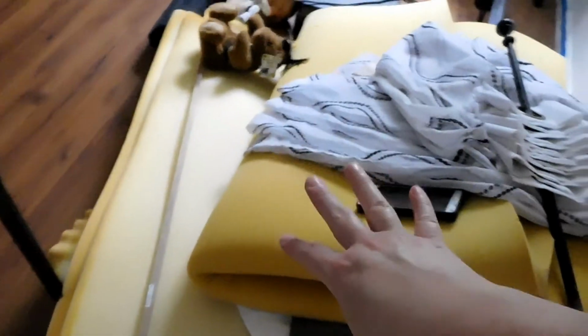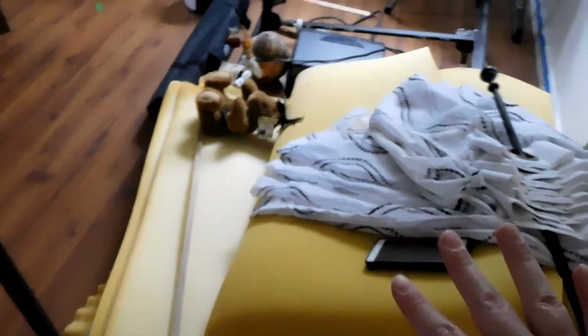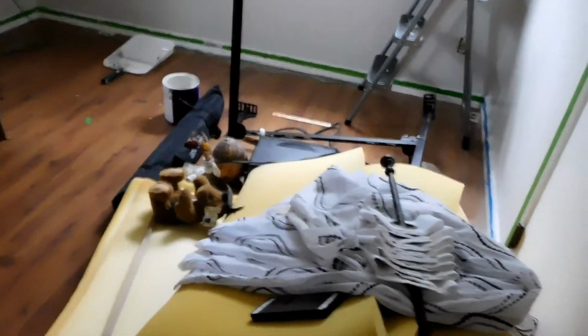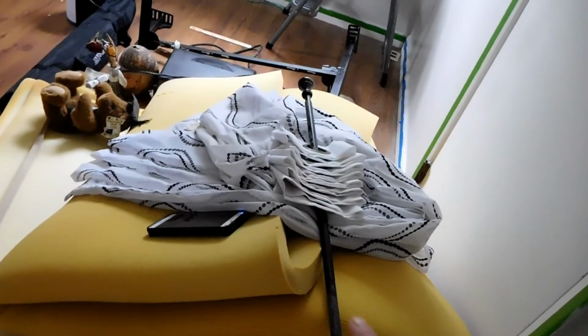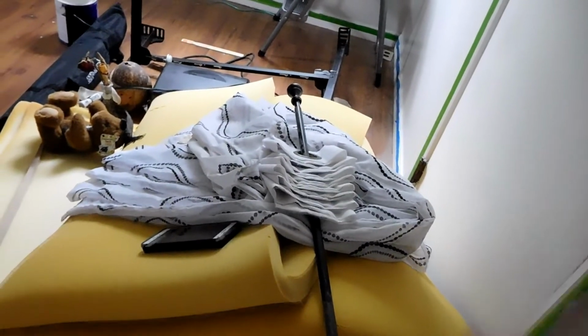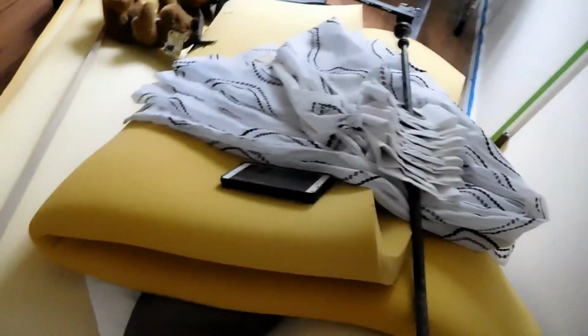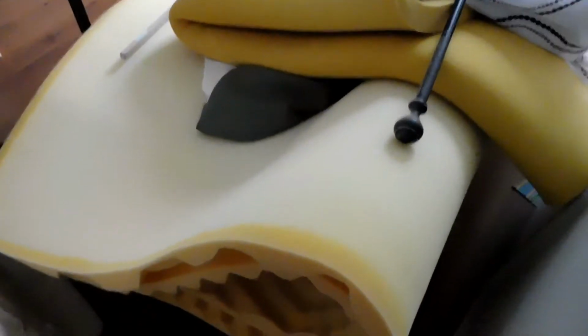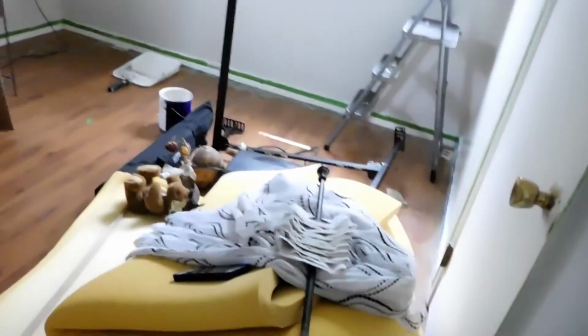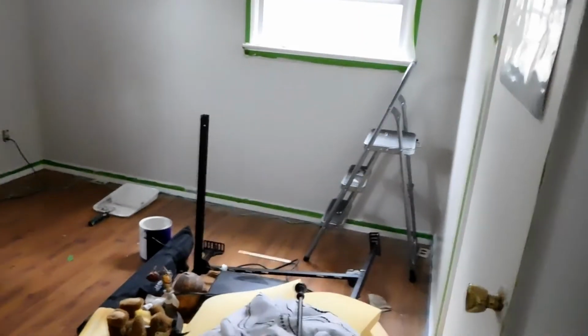We have all this padding for our spare bedroom bed because the bed itself is kind of firm. So yes, this foam is so old, but you know what, it's Lysol, it's clean and it's just old, so it's of course yellowed over time. But let me tell you, yellowed or not, we put the mattress pad cover on it and put the sheets over that, and it is the most comfortable bed. I just wish it was a king size and a little bit larger.